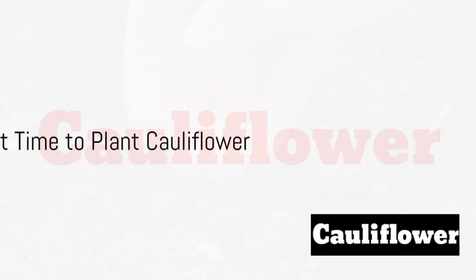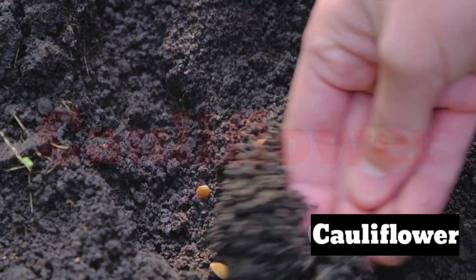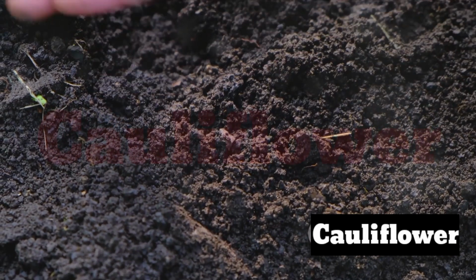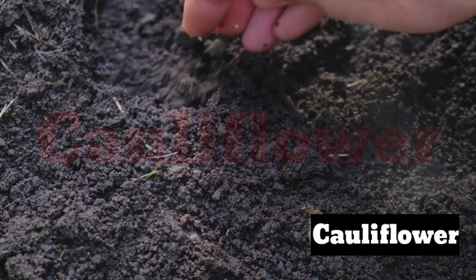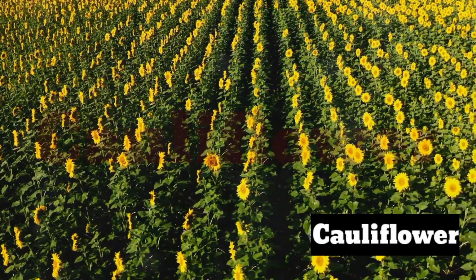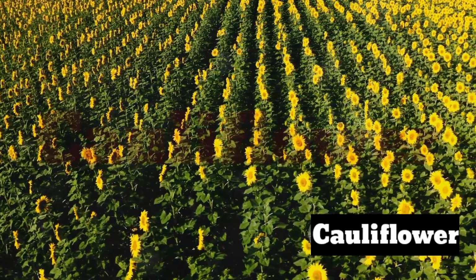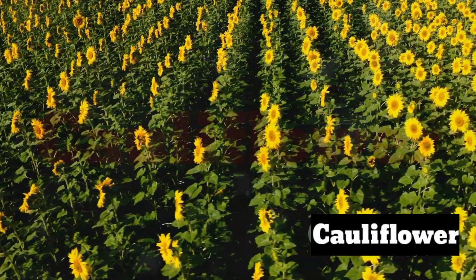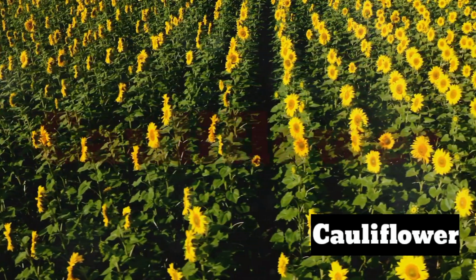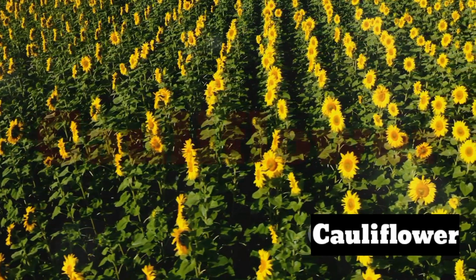Knowing when to plant cauliflower is crucial for its growth. This brilliant vegetable, with its crisp texture and mild flavor, has a preferred growing season, and it's essential to align your planting with it. Cauliflower is a cool season crop, meaning it thrives in cooler temperatures. Ideally, you should plant your cauliflower seeds in late summer, so they can mature in the cooler fall weather. If you live in a region with mild winters, you can also plant in late fall for a winter harvest.